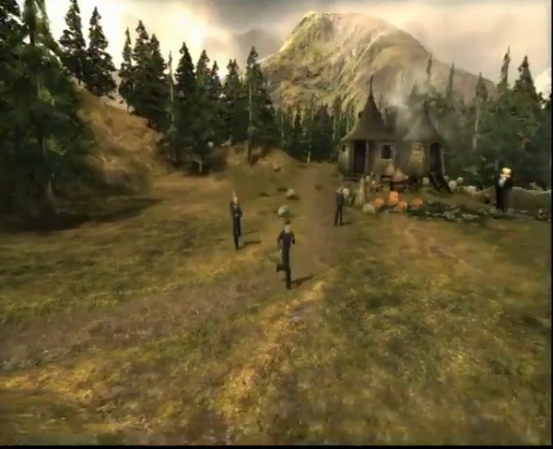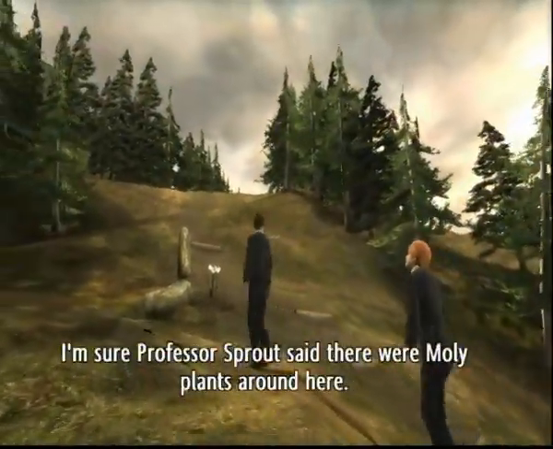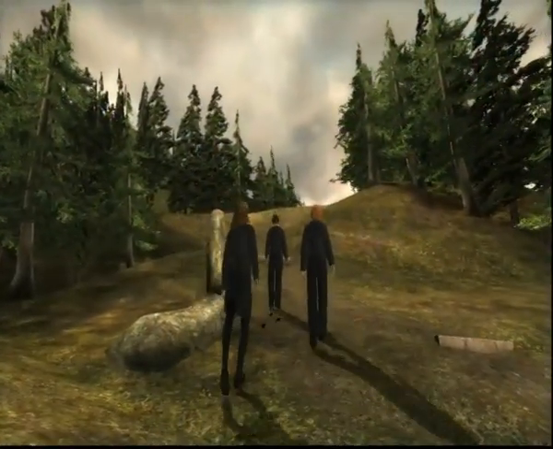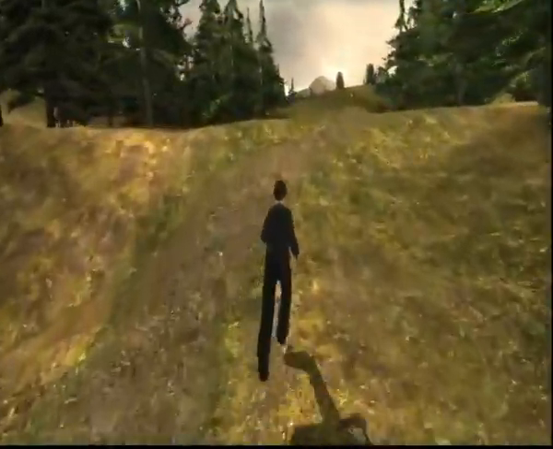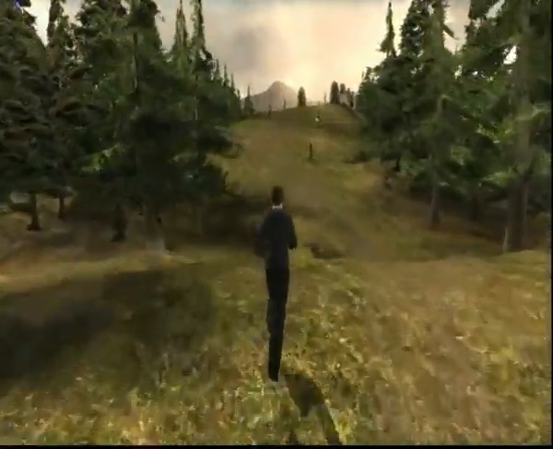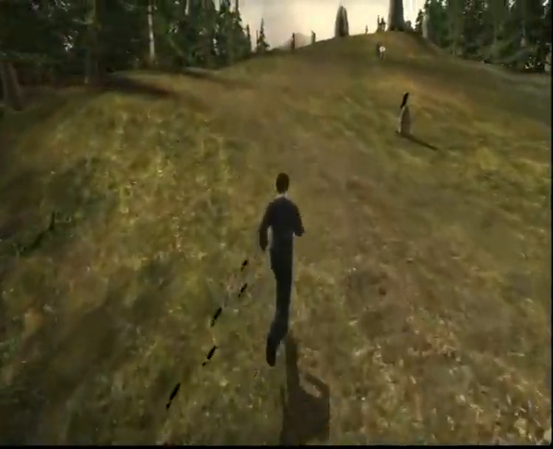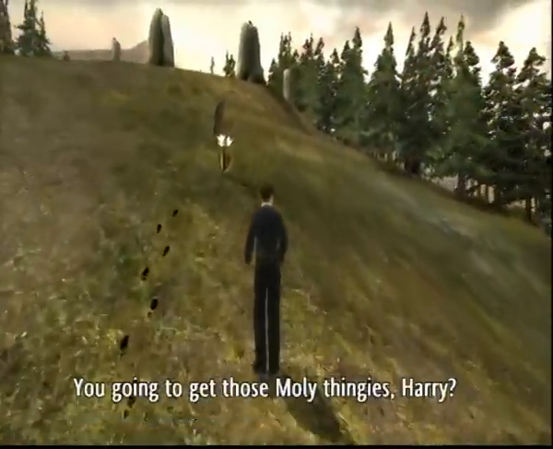Over here, I want to be. Yeah. Only plants around here. Great. Now we only need 3 more plants. Good. So number 3 of the moly plants.